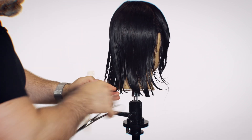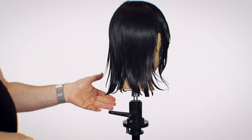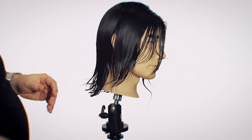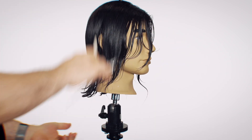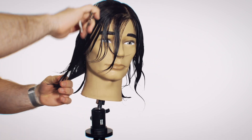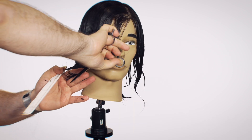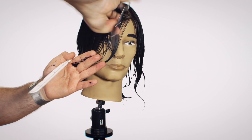I'm taking these corners and holding them back, leaving a little bit of length through here which I'll take off when I go into the sides. Starting on this side, it's time to connect this into the back section. What's crucial here is realizing how long the front piece is going to be in conjunction with how long the back is. If the front is way too short and the back is too long it may end up looking like a mullet. I want to create a nice flowing, seamless look. I'll have my fingers pointed upwards — that allows me to see clearly where I want the shape and puts me in a good body position — cutting downwards.